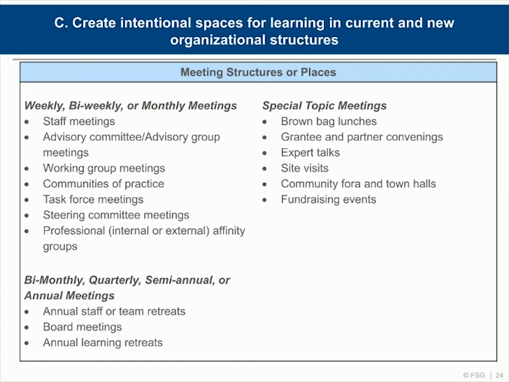So you think about the structures that you already have. There are some on your screen right now, some of the different meetings that you could be having, or some of the different spaces where you can facilitate continuous learning. And there might be some new areas where you want to start thinking about facilitating continuous learning. You can have just like brown bags that are not necessarily every month or every 2 months, but you decide that you need to learn more about college attainment, and you bring together all your work group working around college attainment and invite an expert and learn about that.